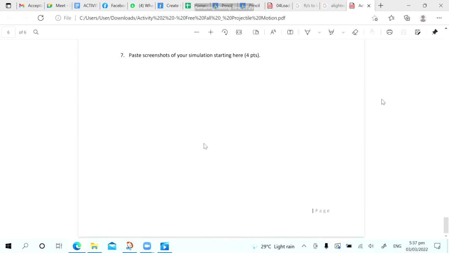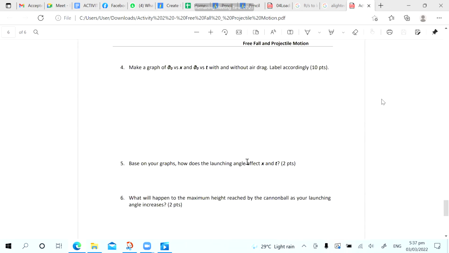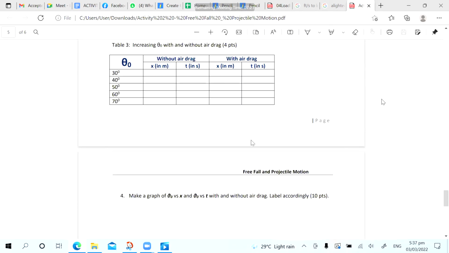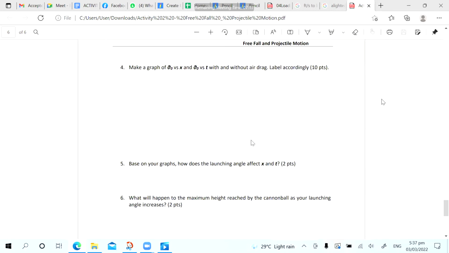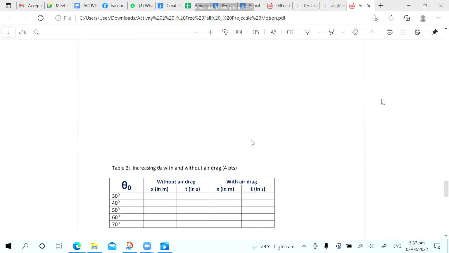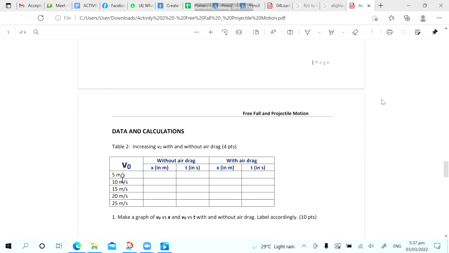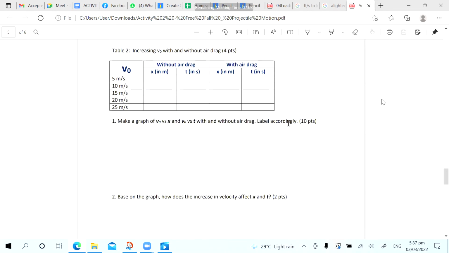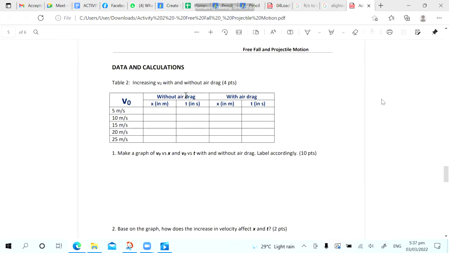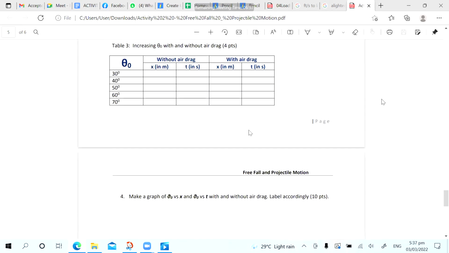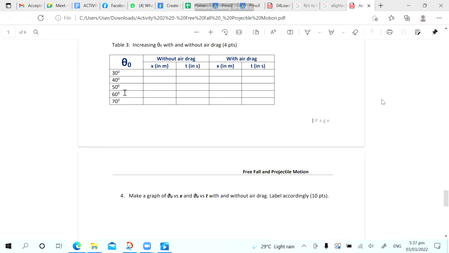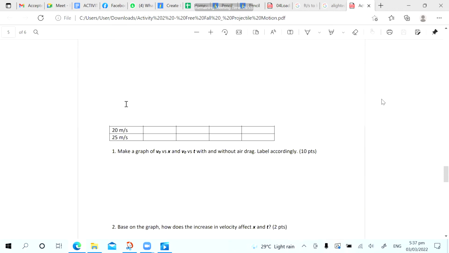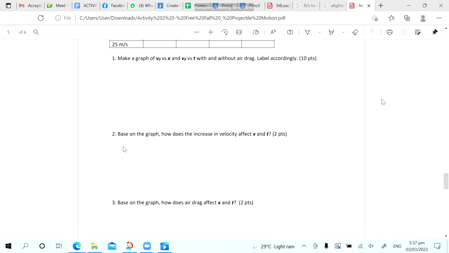Ma'am, naa ko clarification. Regarding sa screenshot, ma'am, 3 times ba ang screenshots, ma'am? Or isa na lang? Pwede ra at least 3. Like say, kaning sa 5 meters. Kaning mga screenshot, pwede na siguro. Proof lang na nag-work. At least 3, di ba, itong ganyan sa video? Without air and with air drag. Then increase ang angle. Mag-vary ng angle o ang initial velocity mag-vary sab.